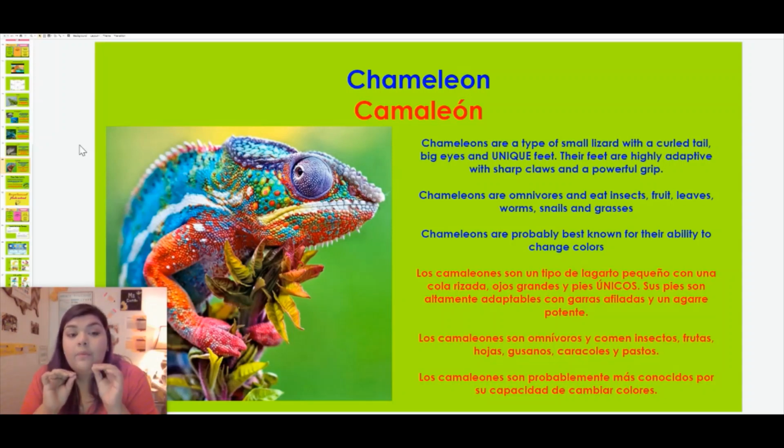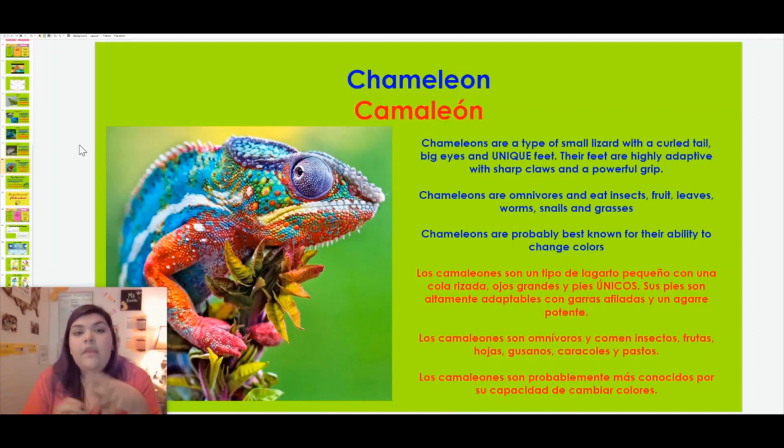Now, one of the most special things about chameleons is that they can change colors. So this is going to be helpful for our lesson on Friday, but this special word is called camouflage. So chameleons have the ability to change their colors depending on their surroundings or how they are feeling. For example, if it's maybe scared or if it sees that a big animal is coming its way and it's laying on grass, the chameleon is going to turn green so the animal can't see it.